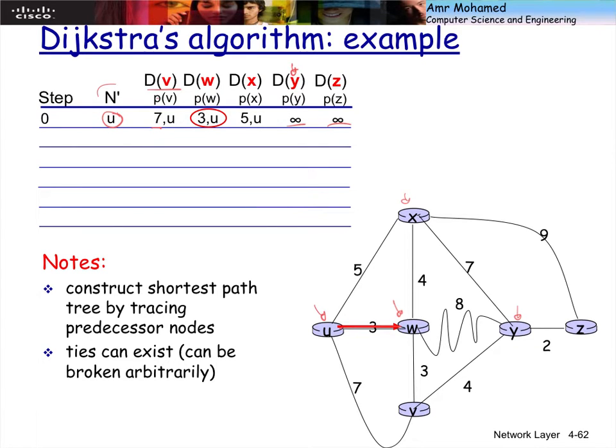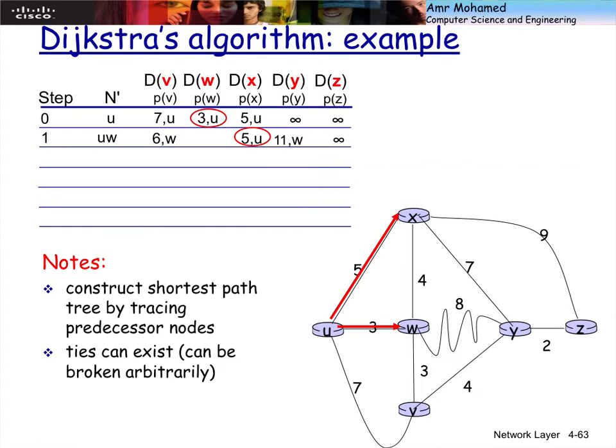So now as a verification step for you, all the predecessors here have to be included in n dash. If the predecessors here are not part of n dash, then there is a problem. Okay? And here the number of steps equals the number of nodes. Which means that if it's less or if it's more, then there is a problem. These are some verification ways that you know that your work is correct.